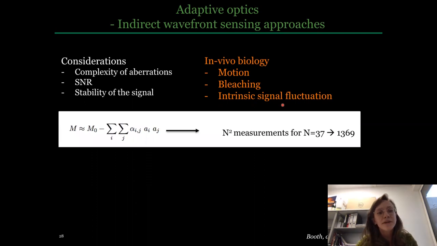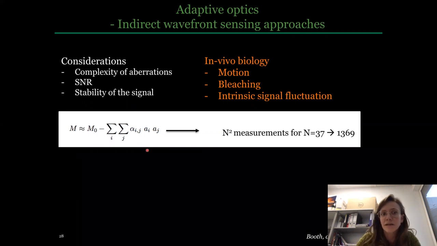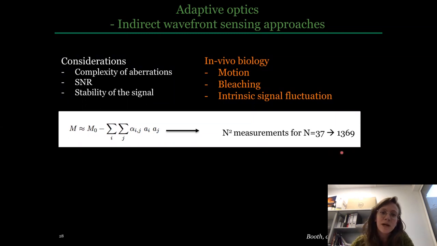And in principle, the modes are dependent on one another, which means that they cannot be corrected independently, leading to a large number of measurements which need to be performed. While this number assumes a full search, there are also more advanced algorithms such as hill climbing or stochastic algorithms, but still all of these algorithms require that the fluorescent signal stays constant over the measurement period.